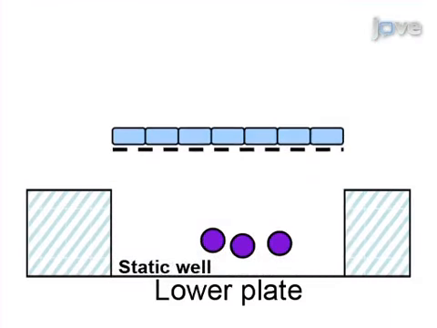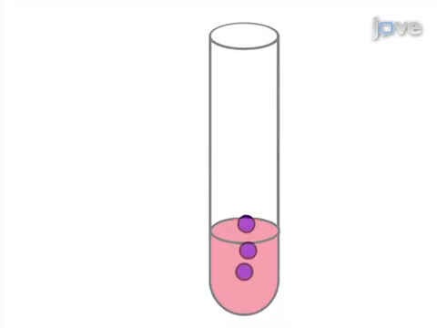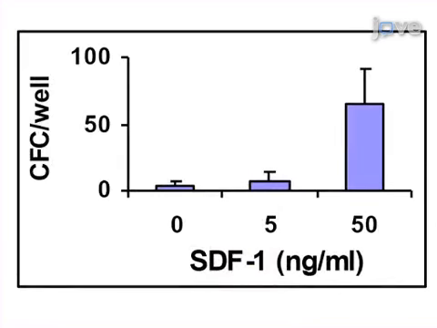Next, the 3D system is disassembled, and transmigrated test cells are collected from the lower static compartment in order to quantitatively measure cell extravasation using various state-of-the-art methods. Results are obtained that show the ability of circulating test cells to interact with endothelial cells under conditions of physiological flow and exit the circulation based on the concentration of chemokines in the static compartment.